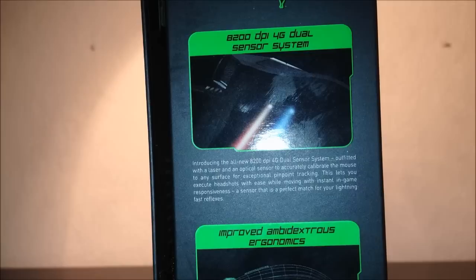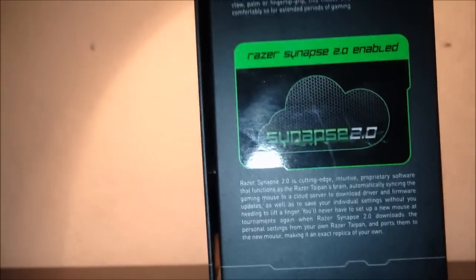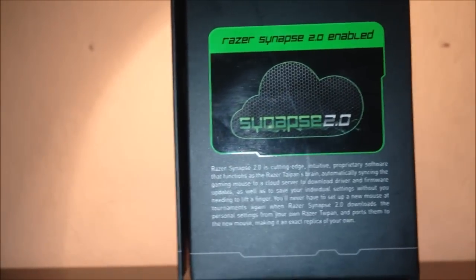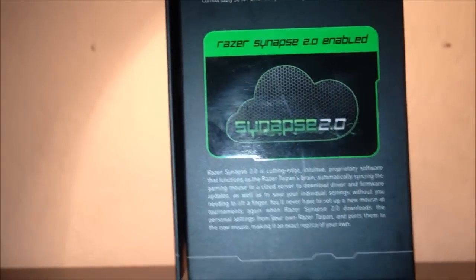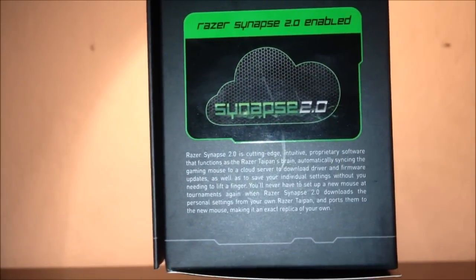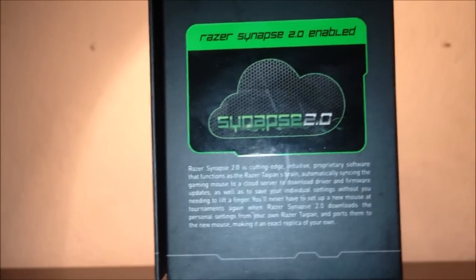So yeah, on the other side it will actually explain a little bit more about what the 4G dual sensor system is. Instant in-game responsiveness. This lets you execute headshots with ease while moving. Really cool. Improved ambidextrous ergonomics, and this thing, which is quite cool, saves your settings in cloud format, and the Taipan will actually save it, so you can bring it to some other place where you have a computer and play with the same settings there, which is really cool.